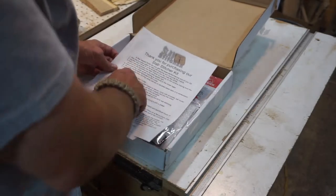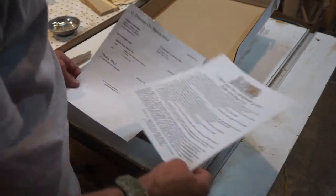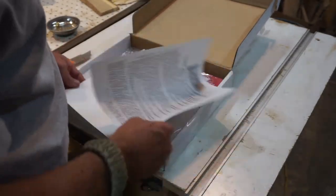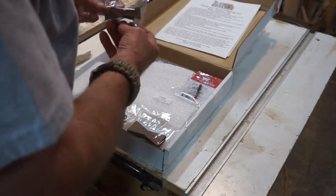Gives you some instructions here on what to do. It says you should wax the template edges, blah, blah, blah. We'll go through that as we use it, but let's just see what's in here for now. And this actually cost me $69.98. So in this starter pack you get some of their bow ties.